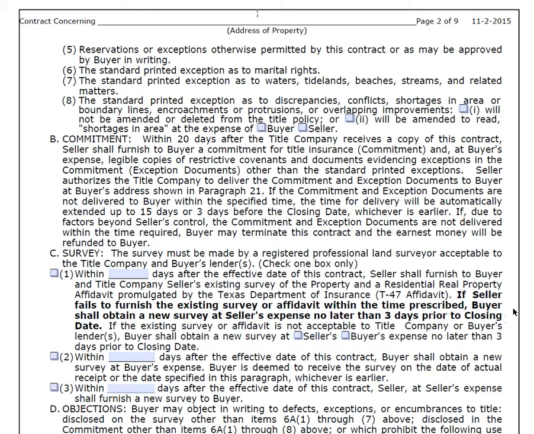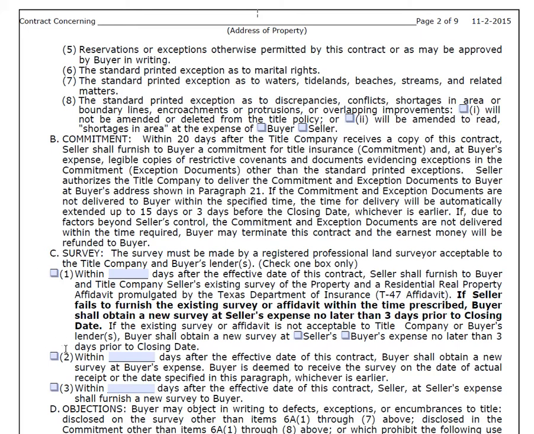If they produce it and it is not acceptable, so this phrase right here, not acceptable to title company or buyer's lender, then buyer shall obtain a new survey at either seller or buyer's expense. Fully negotiable. Frequently it is at the buyer's expense because it is their lender, their transaction that's causing a new survey to be necessary.